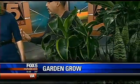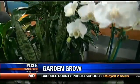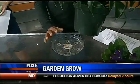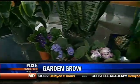But you put this in that spot and it starts to lose leaves, and what a person is inclined to do is instantly move the plant to another spot, or add more water. And you don't want to overwater the plant. You want to give the plant a couple of weeks to acclimate to its new surroundings. The other thing is that if you do have a saucer like this, which I highly recommend so you're not getting water all over your furniture, don't let the plant sit in that water for more than 24 hours. If the excess water is in that saucer for more than 24 hours, get rid of it, because you can sour the soil.